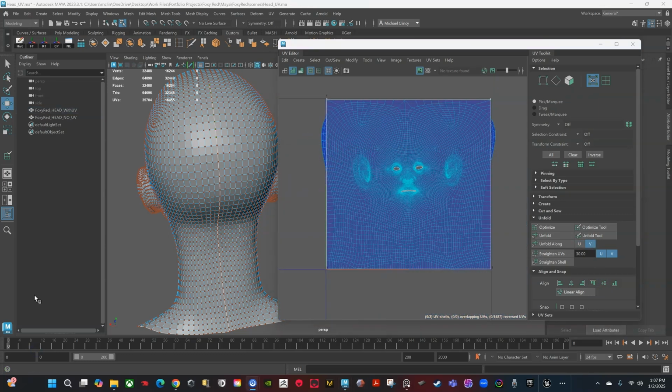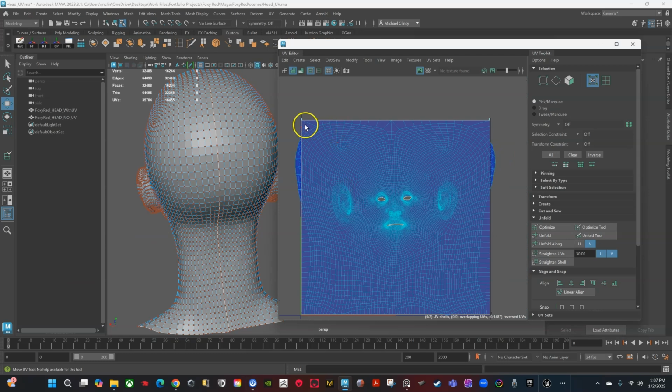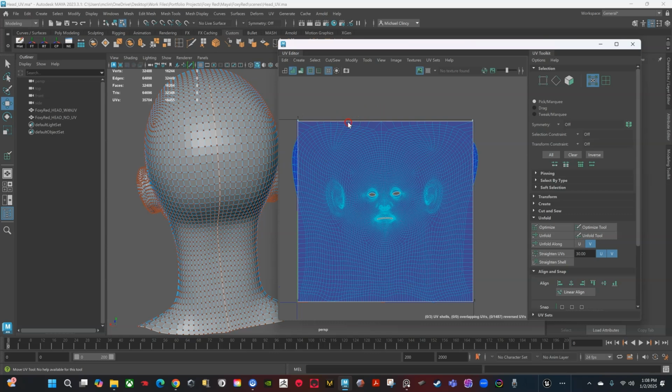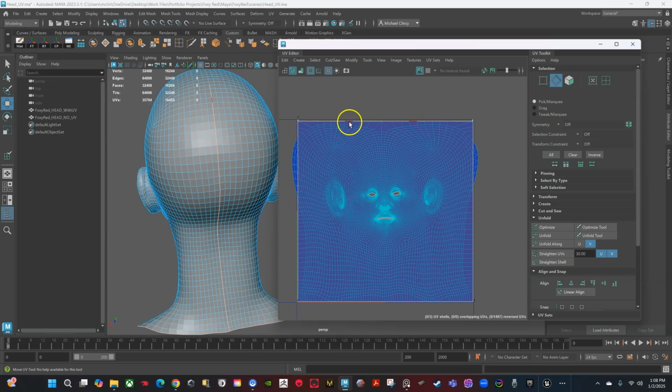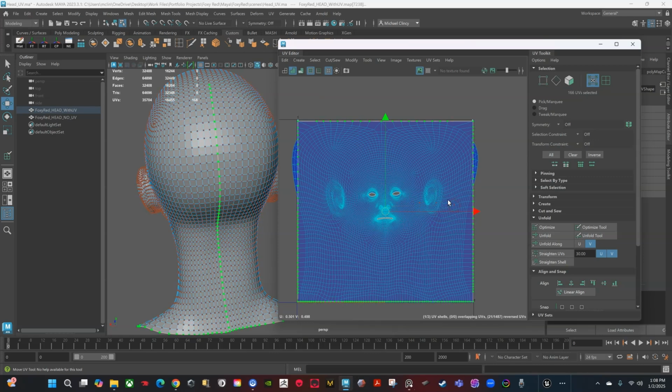Okay, now that I have my UVs to a pretty good spot, we still need to fix the overlapping UVs that are on the edge. So what I've done was essentially squared off the edges of this UV mesh. In order to fix the ones that are overlapping, what we're going to do is right click and hit edges, and we're just going to double click that border edge. Now we're going to hold Control and right click, and we're just going to say To UV, and then we're going to go up to Edit and hit Pin Selection.